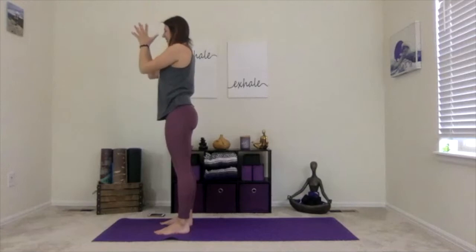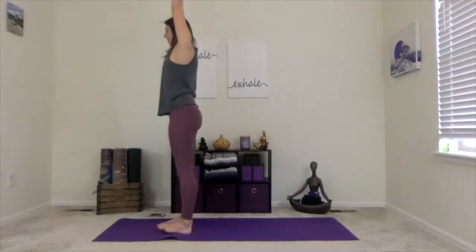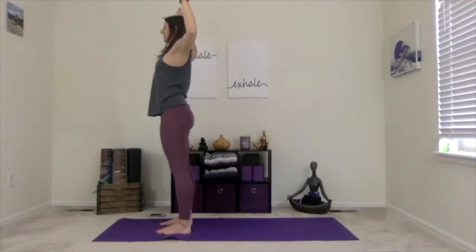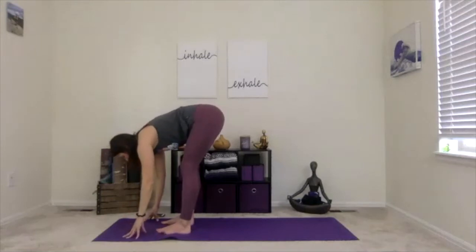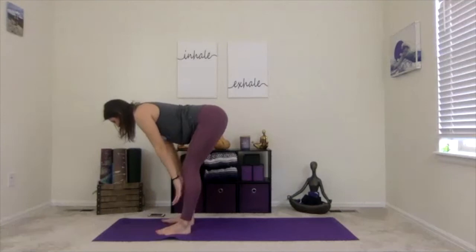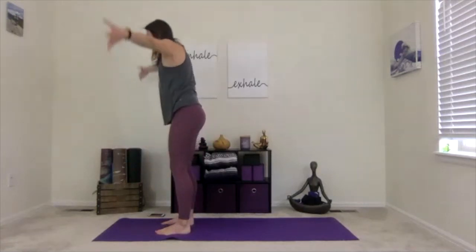Exhale, hands at your heart. Inhale, reach to the sky. Thumbs are pointing back, pull the belly in. We'll cactus out our arms, elbows wide, heart forward. Inhale, reach to the sky. And exhale, fold. Inhale, flat back. Exhale, fold. Again, inhale, stand all the way up, big stretch.